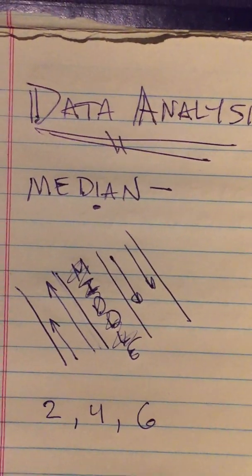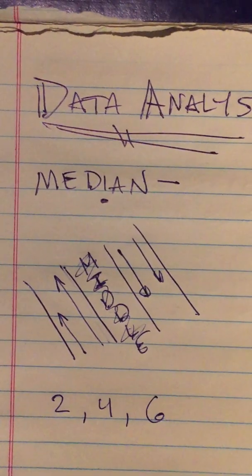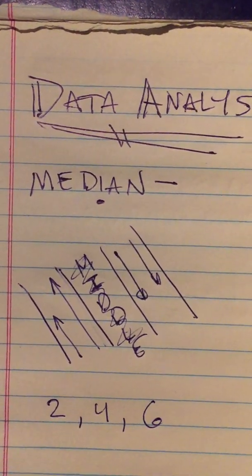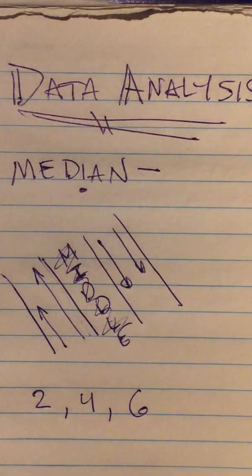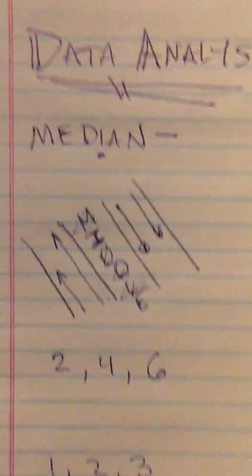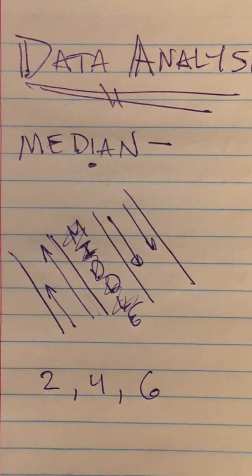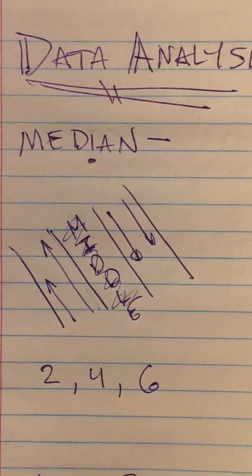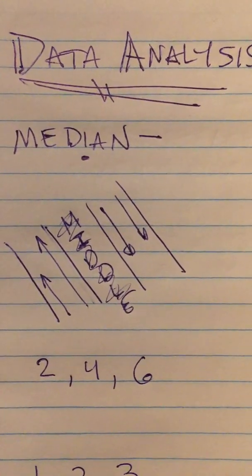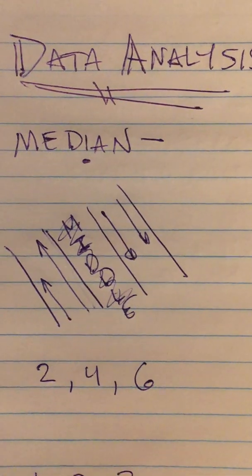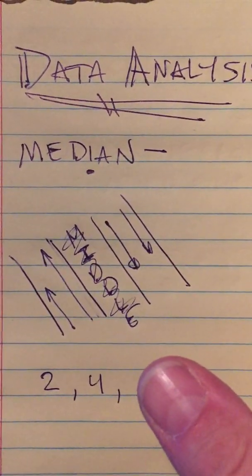Okay, so let's take a look at median. When they ask for a median in math, they're asking for the middle of a data set. What's a data set? So if I have some numbers, like down here I have 2, 4, and 6. They're usually going to give you more numbers than that, but just for illustration purposes, to find the middle, a lot of times we get out our little thumbkins, and we put one thumb on each.